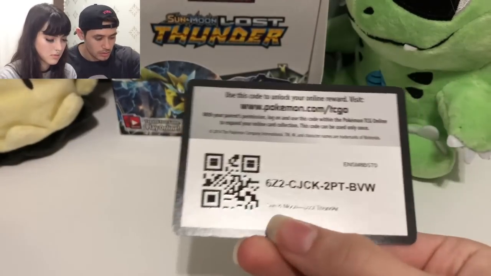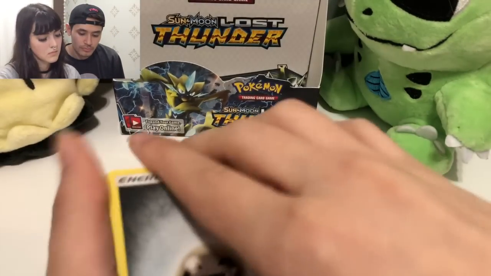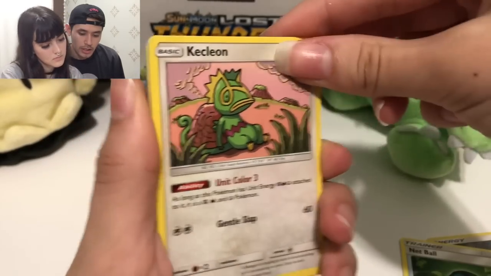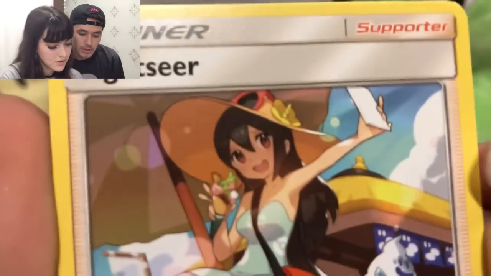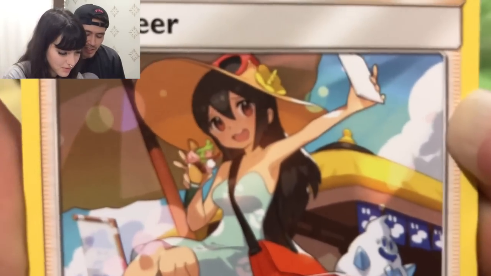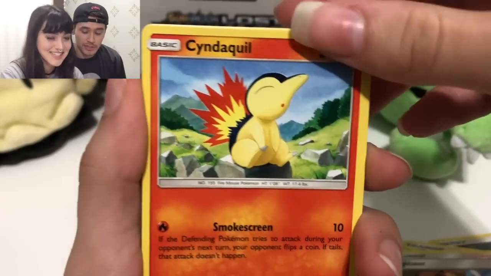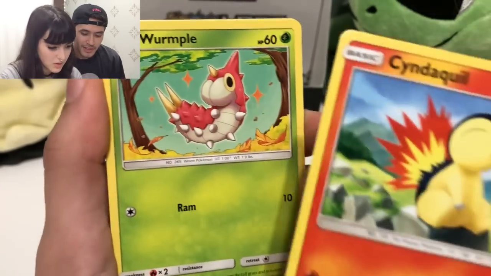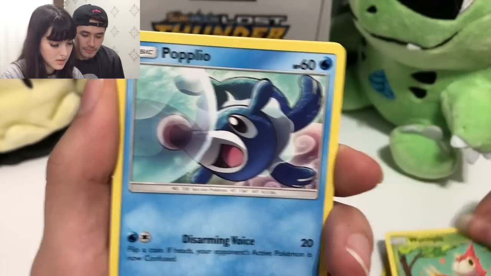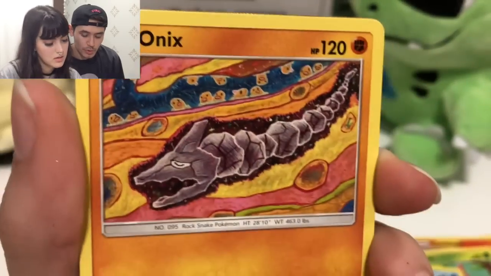Ooh. What you got? Energy. Netball. Kia Cleon. I love her so much. She's really cool. We need a full art. I would murder for a full art. Isn't she just like in the game? I don't even think she's a person. She's just there. Okay, fair enough. That's a cool Netball. I like that one. I don't think I got that one, no. Wurmple. He's doing like acrobatics. Popplio. Skidoo. Onyx? Oh, hell yeah. Oh, yeah, the cool Onyx. I love this art.